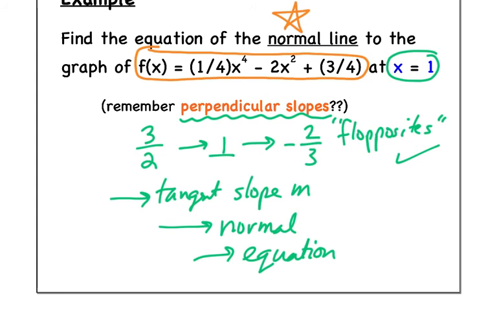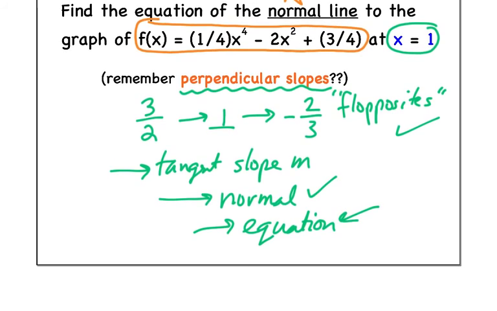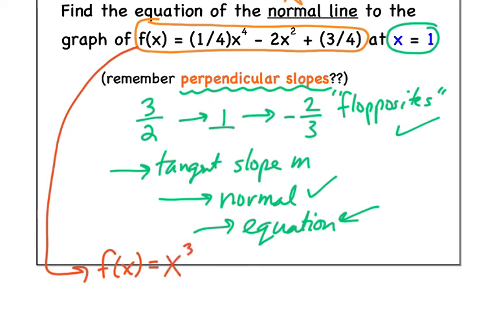Let's find the slope, meaning derivative. Let's plug in and get an actual number. Find the flopposite slope, and then we can make your equation. Okay, so first thing again, let's just find the derivative, because we need to find the slope. Here we go. I love power rule. Ready? The 4 is going to hit the 1 over 4 and die. And I just get 1. X to the, let's subtract power by 1, you get 3.